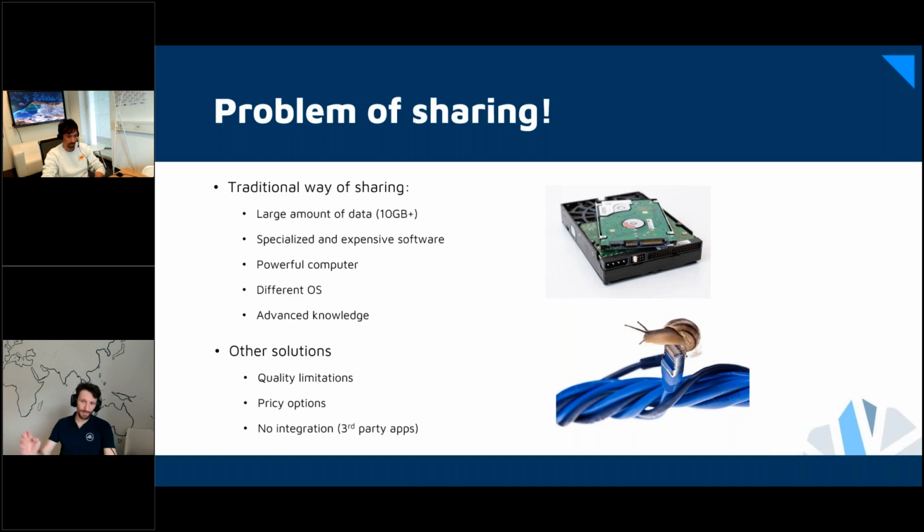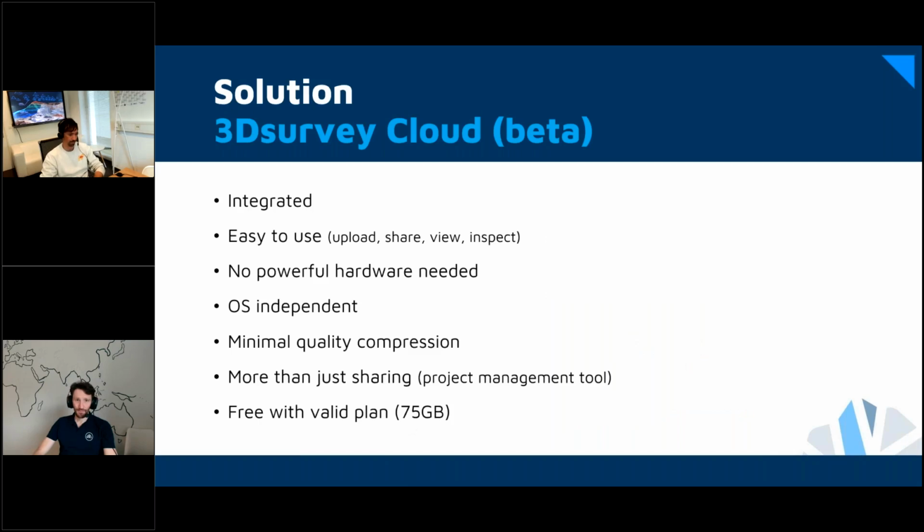So we wanted to deliver something to our users to enable them to show all the potential that 3Dsurvey has to their end clients. And that's why we developed 3Dsurvey Cloud, which is integrated inside the desktop app. It's easy to use. You can upload with a few clicks, and sharing, viewing, and inspecting the 3D model is even easier.